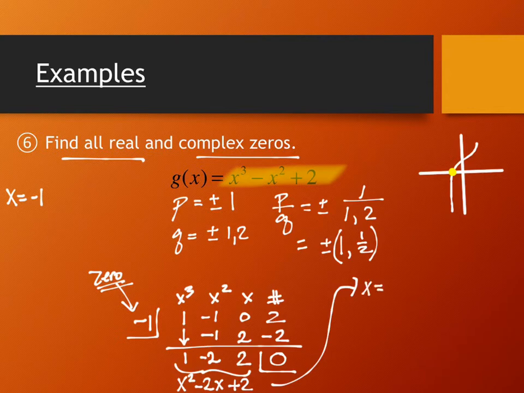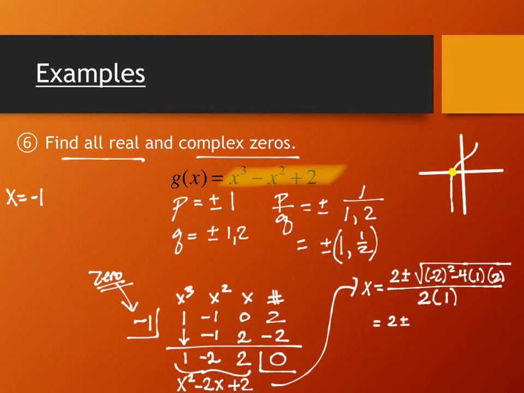So x equals negative b. So that would be, what was my number? -2. So the opposite of -2, so 2 plus or minus the square root of b squared, so negative 2 squared, minus 4 times a is 1, and c is 2, all over 2 times a, which is 1. And yeah, I absolutely am going to get an imaginary number. I'm going to get a negative underneath the radical. So let's actually see what happens.